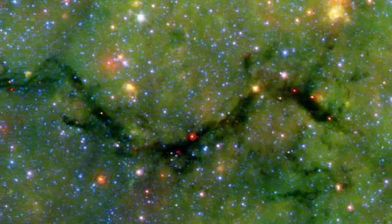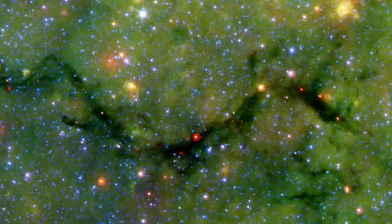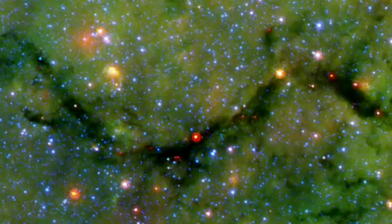It's a very large object which is going to form some of the most massive stars. It's about the size of a few solar systems in width at its narrowest diameter. The snake is about 30 light years long. In the snake's belly, a very massive star is currently forming — about 30 times the mass of our sun and about 100,000 times as bright. Once it fully forms, the radiation and winds from the star will blow the snake apart, destroy its belly, and leave a huge cavity behind.